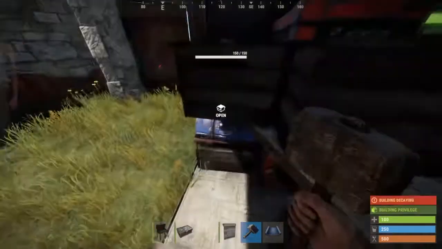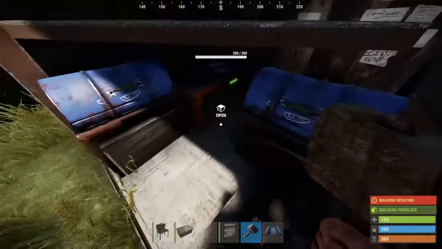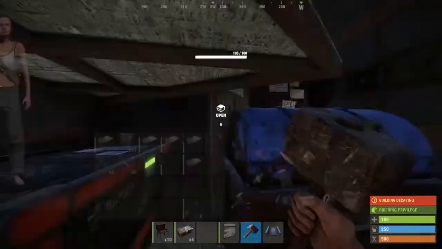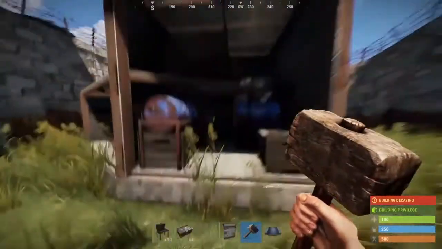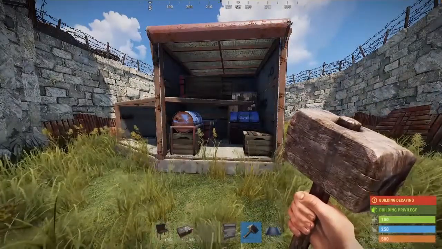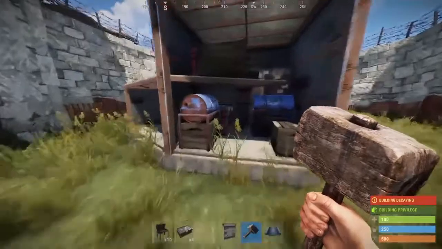But for some reason, I built my TC room in my building one, where I actually built it, wrong. But it actually had a lot more storage. So just follow my instructions for the next one. But yeah, this one has a lot of capabilities.